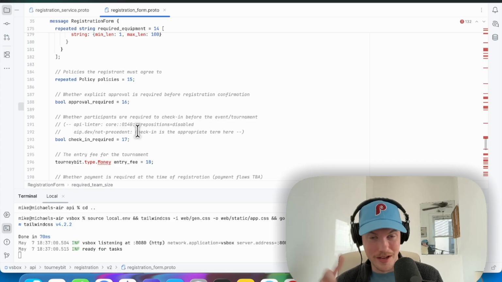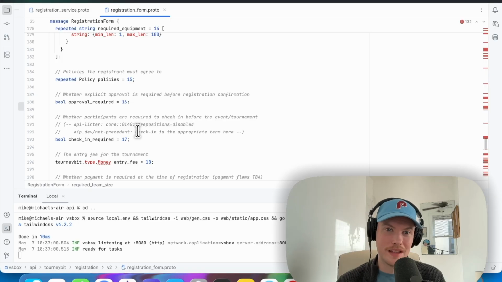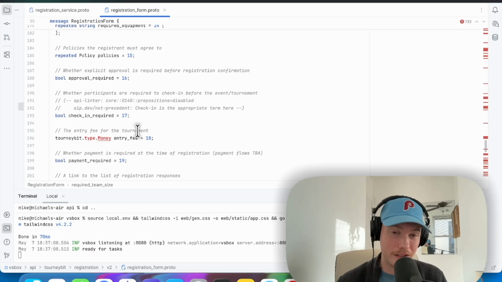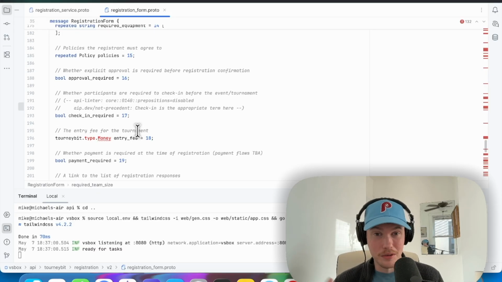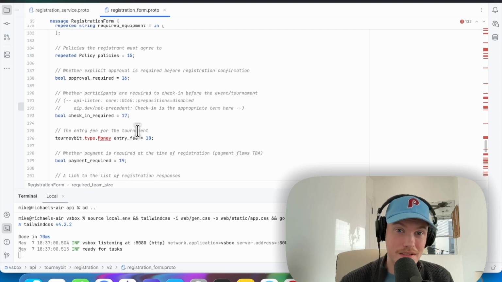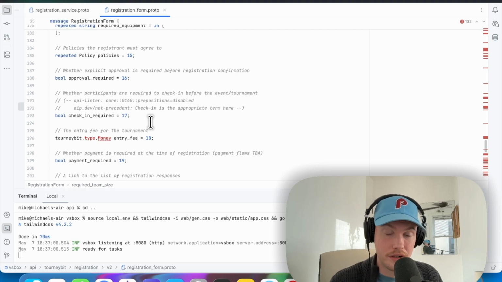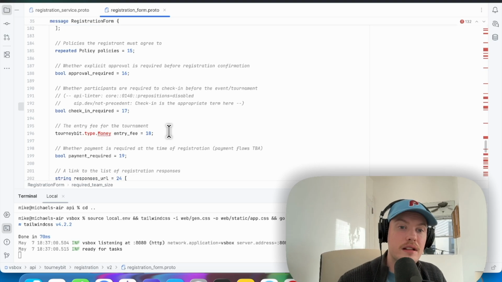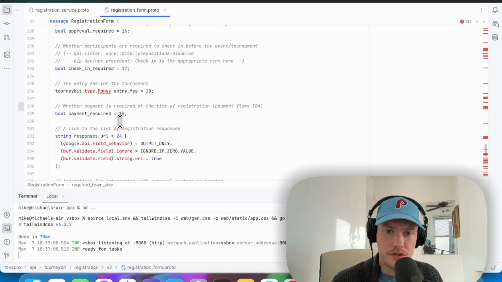You can mark them as checked in, and that'll effectively load them into the bracket, etc. And even if you're doing it online, you can do it in another way, whether having them go in Discord and say that they're here and they're ready, whatever. But yeah, you can manually go in and say that a player is checked in, and your tournament organizers can do that.